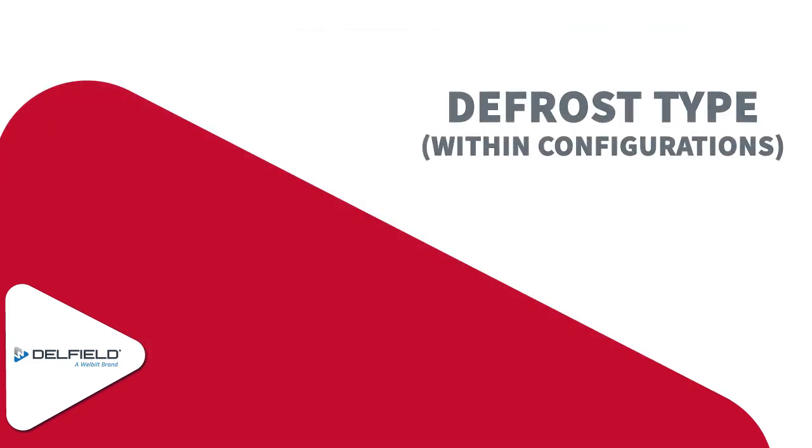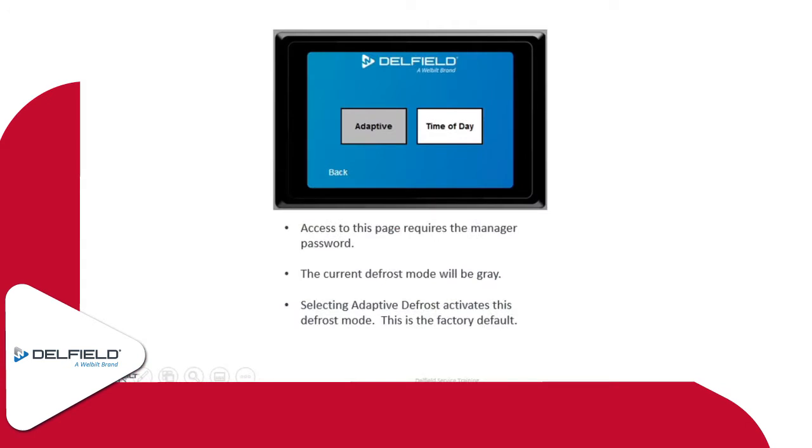The defrost type, so we're going to talk about the defrost and how that can be changed on these. We have two different types of defrost: adaptive defrost and time of day defrost. The adaptive defrost is going to be the default setting for both the refrigerators and the freezers.